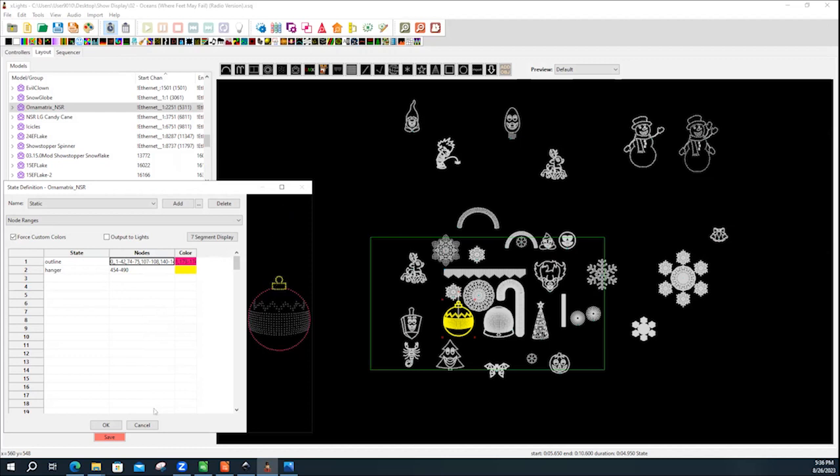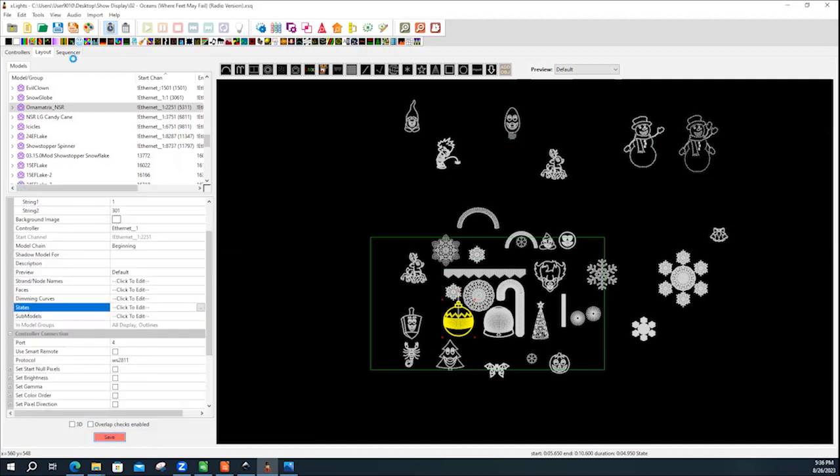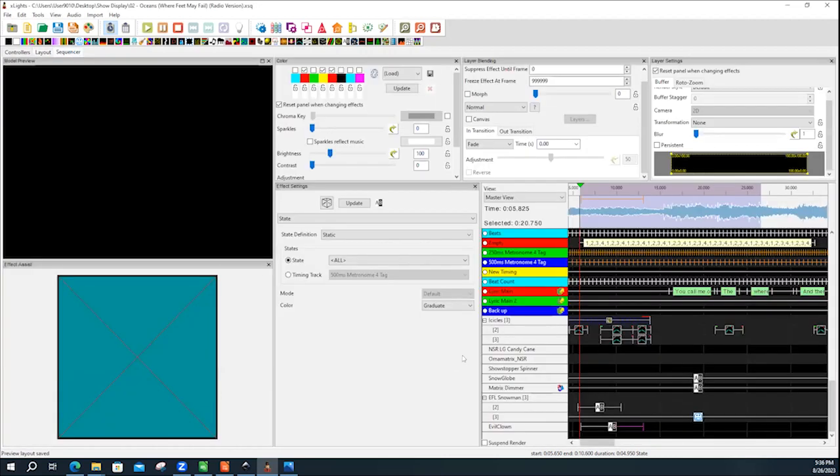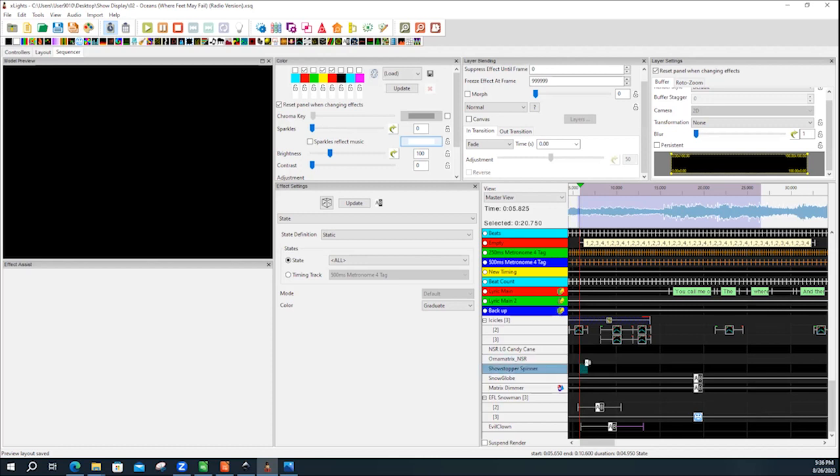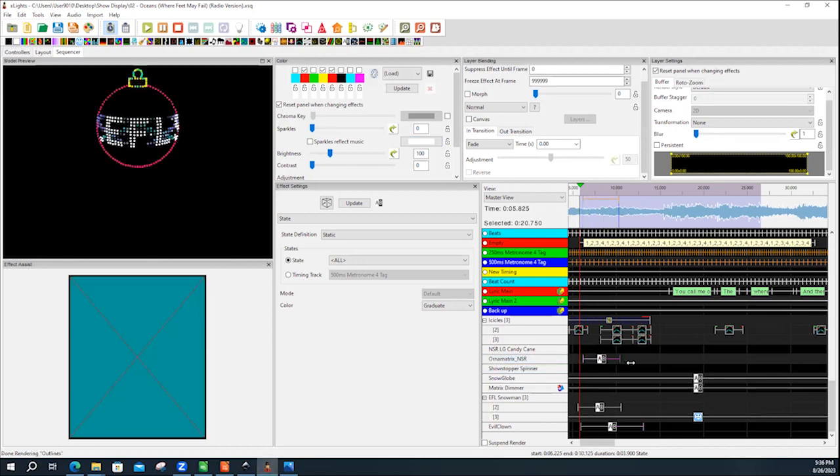Now, what this does for me is I'm creating a static state that I can go to my sequencer. And let's see, is that in here on a matrix? There we go. And I'm just going to drop a state on here. And that state is just lighting it up and will happen across the whole thing.